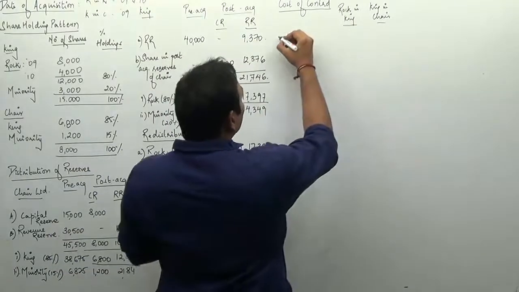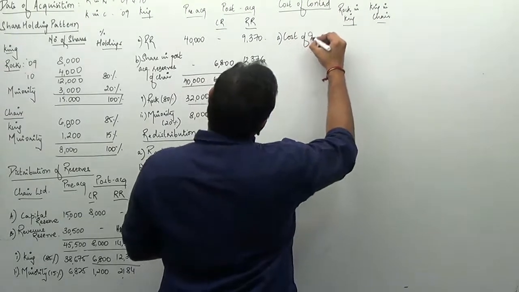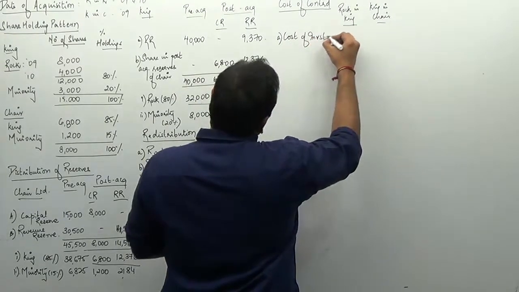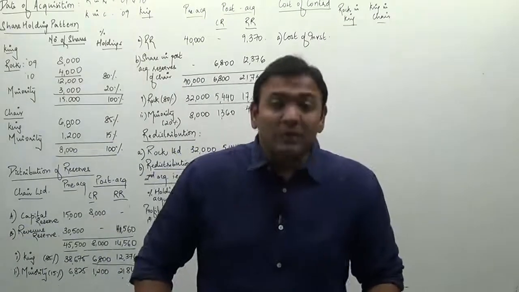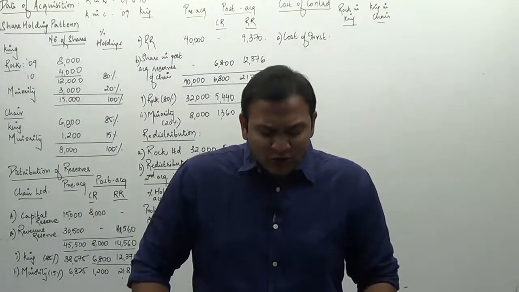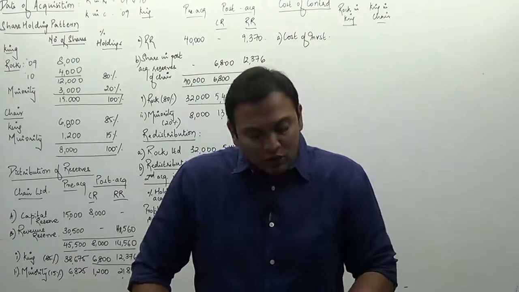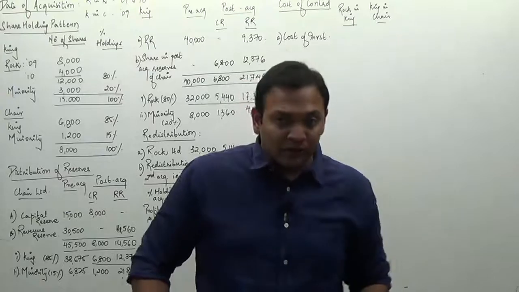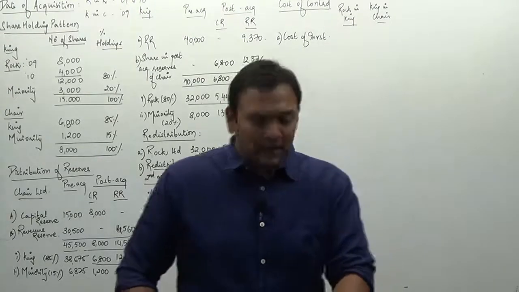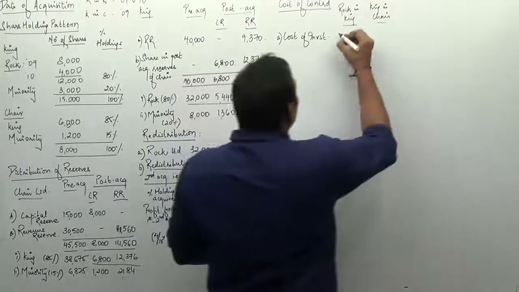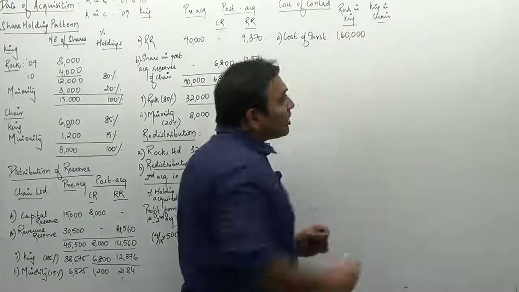Yes, guys, so I have a cost of investment. I'll start with that. Careful when you write this, guys. Rock in King, that is point number 2. Did he give you any cost of acquisition? No. And towards the last, he said Rock Limited had no other investment. That means whatever investment is there in Rock Limited, that is entirely the investment in King. Directly, I can pick up that figure of 1,60,000.